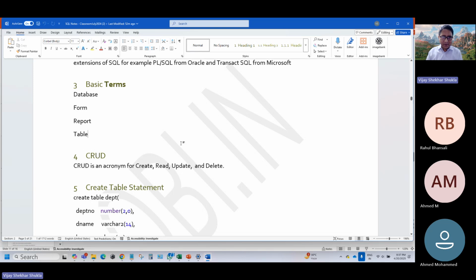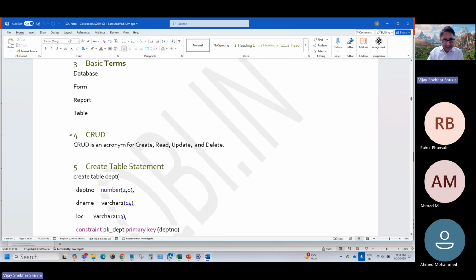Table has got columns. Every column has got a column header. Column has got a data type, and individual records are managed across rows. And in an RDBMS, these tables follow what is known as the relational design. In relational designs, many tables are related with each other via primary and foreign keys. Now, this is the acronym CRUD: create, read, update, and delete.